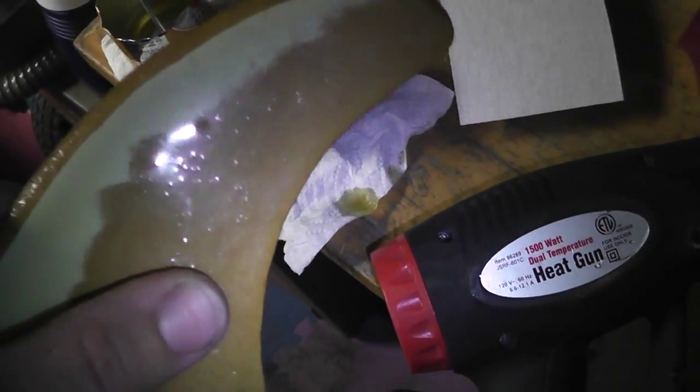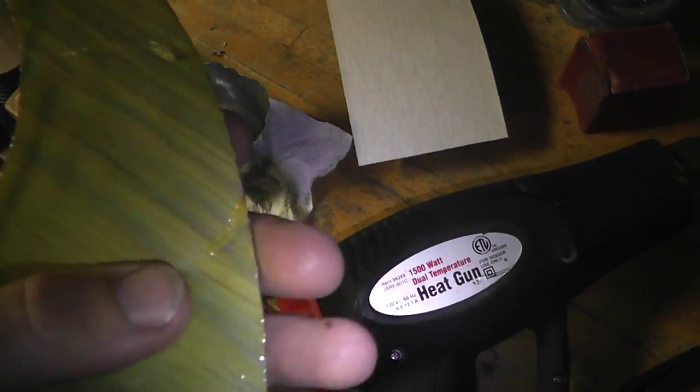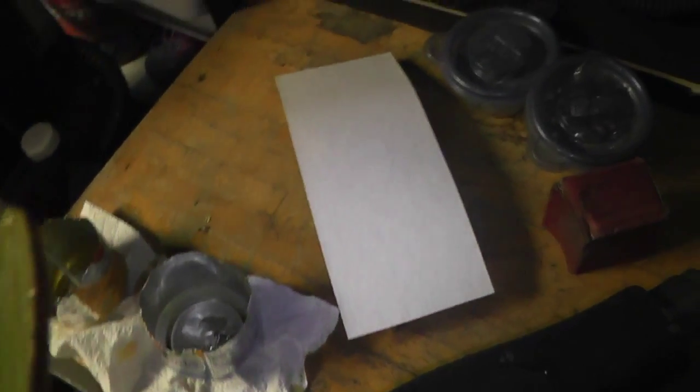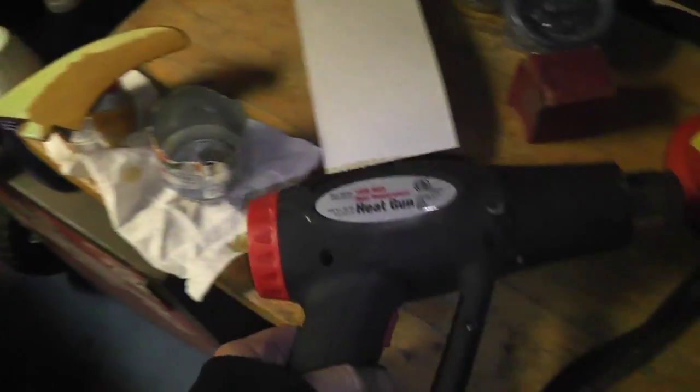And actually, the light will show you that there are some imperfections, little bubbles and such. On the back side where it was sitting on the can, it's got some little bits that need to be sanded down, and of course some drips, but it's nice and hard now. What I did to help the curing was hit it with this heat gun. That's a wise choice if you want to speed things up a bit.